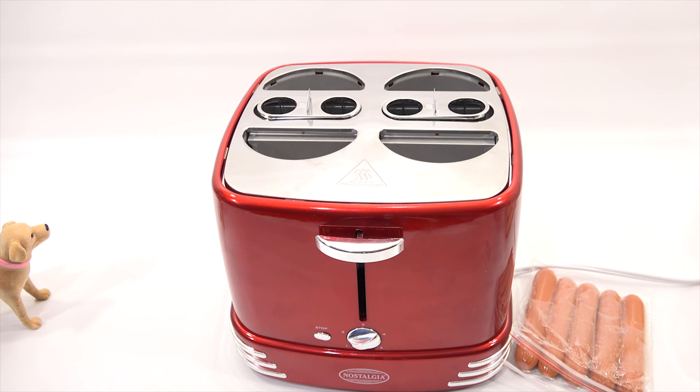Now, did it say to kind of open the buns a little? You must have to open them to get them in there. Always make sure that the cord is away from water source. That's good. It says to shorten the cook time, simply turn the heat control knob to a lighter setting or all the way to heat setting 1, low. To stop cooking before cycle is completed, press the stop button. After the unit is cool to the touch, remove the hot dog basket and crumb catcher and follow directions in cleaning and maintenance. Okay. Check.